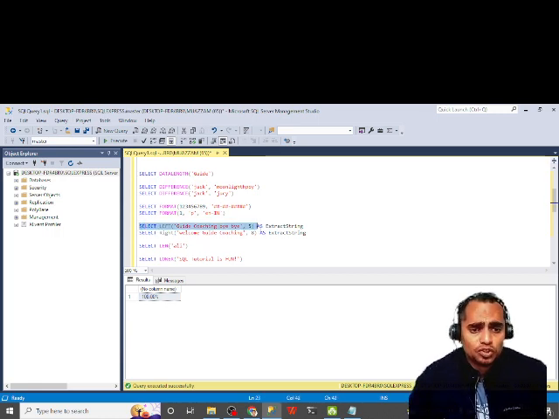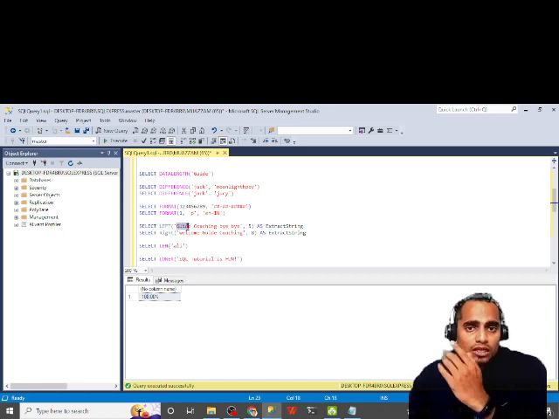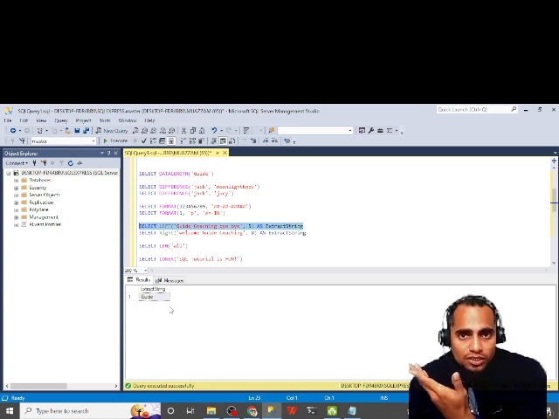In my first function, I have written SELECT LEFT('guide coaching', 5). This starts from the left, so it will start from here, execute this, and give me the result. You can see it gave me the result as guide.